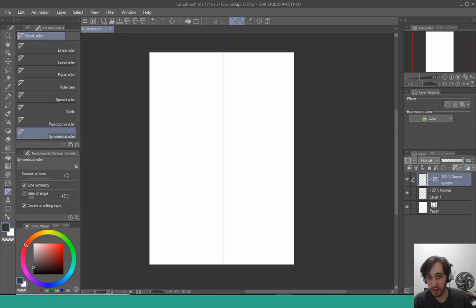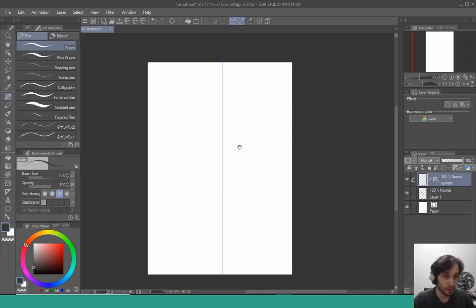And here on the symmetry layer, we can do our simple drawing. In my case, I'm gonna do something really quick here. Let's see how it goes.